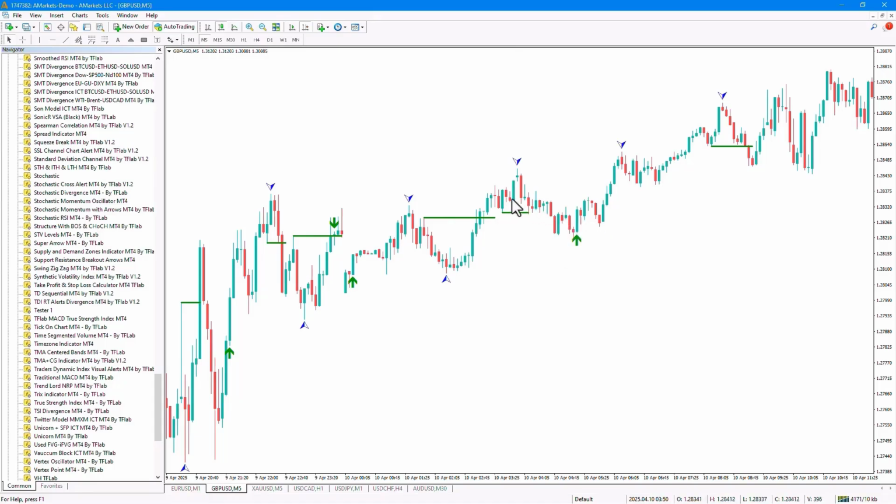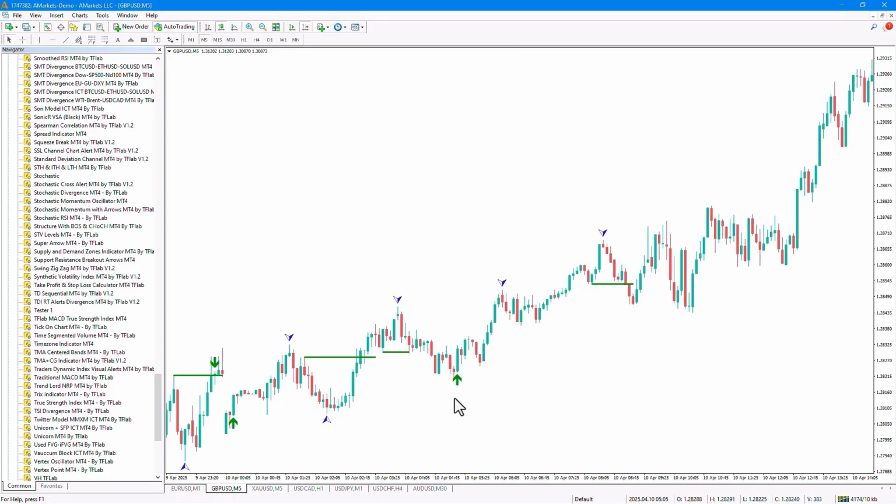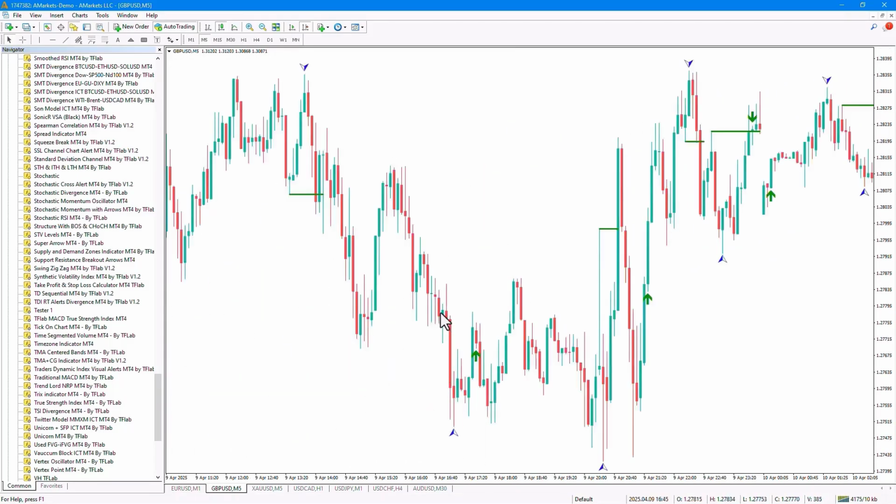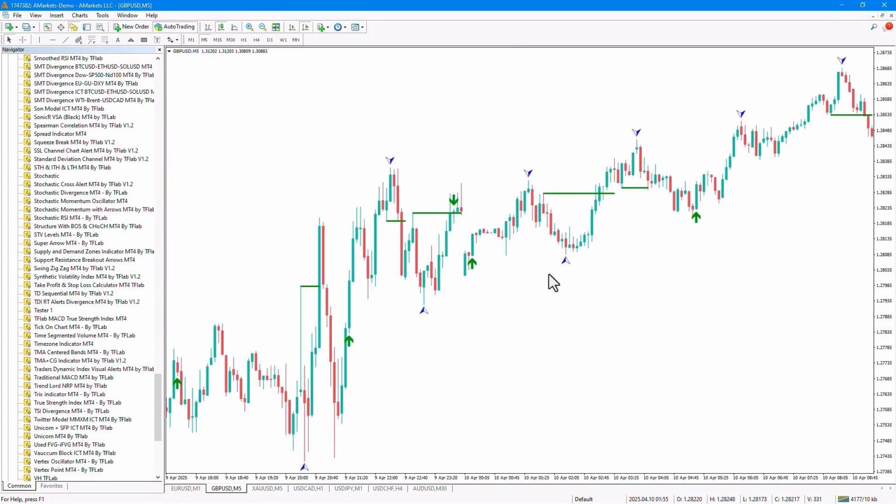In the third stage, we wait for the price to pull back to an FVG zone, where an FVG zone has formed for us here. With the price returning to this zone and exiting the FVG zone, a buy signal is issued for us. And here you can see various examples of the signal.